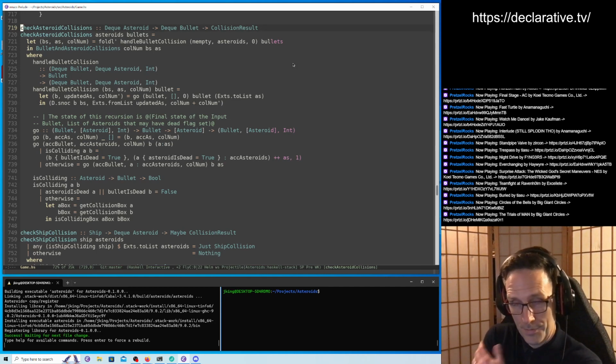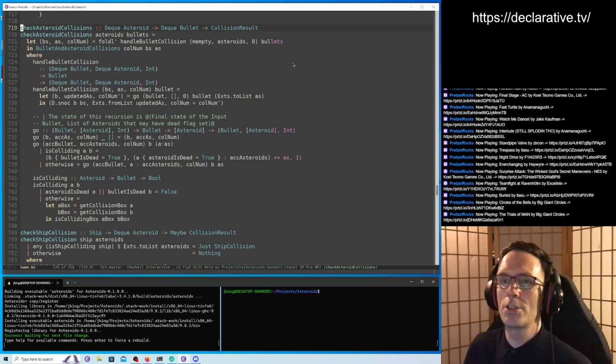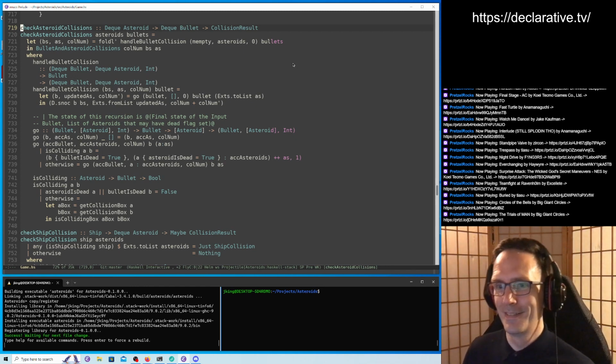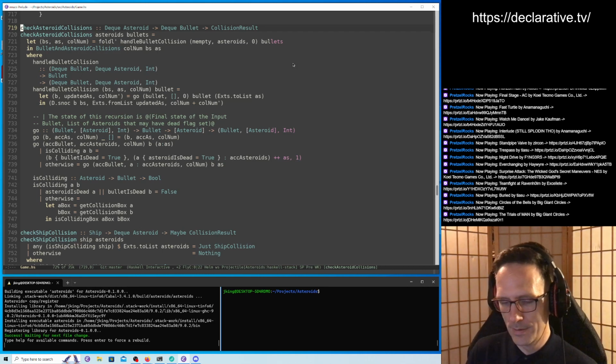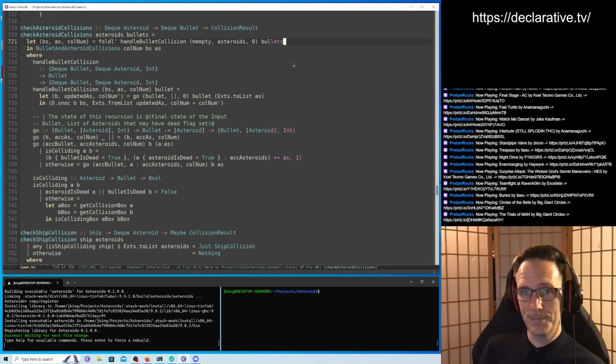Unfortunately for you, if this is your first time tuning in, and maybe you're not even familiar with Haskell, our collision detection code is something. It's not the greatest, but it is what it is, and it works, which is good enough for me. All right, so here is probably where we need to check for it.